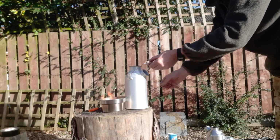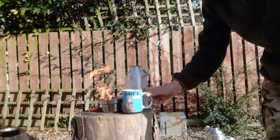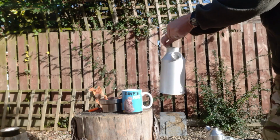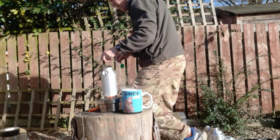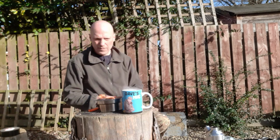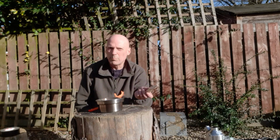And then to pour it, what we do, you hold onto the chain at the back, and you pour it like that. Okay, that's how you do it. Now if you wanted to cook something, like a bit of meat or something, that will be embers to cook on if you wanted to. All right, so I'm going to blow it out now.